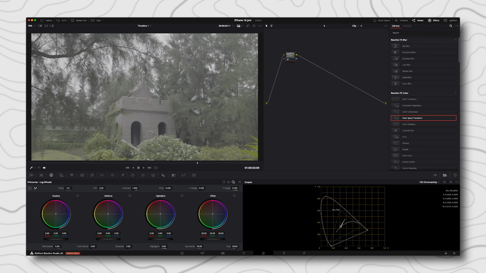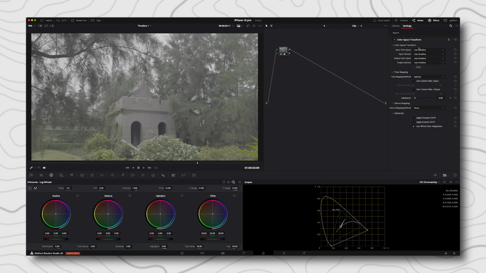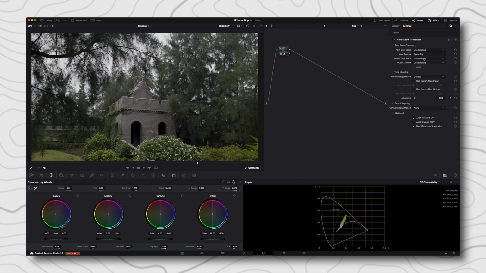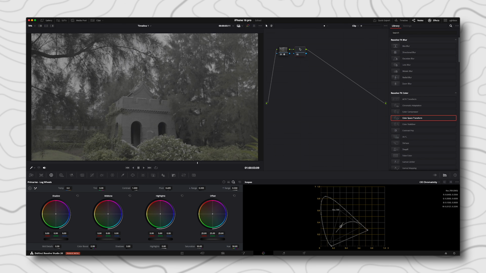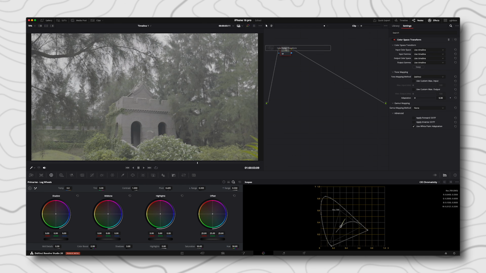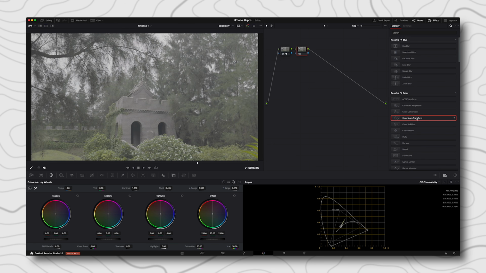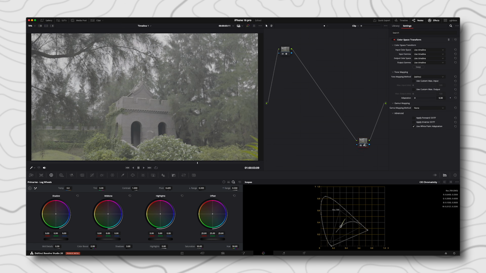First of all, we need to transform this Apple ProRes Log to DaVinci Wide Gamut, because DaVinci Wide Gamut is a broader color range and it's actually good to edit with. Oh my bad, let me show you all the details.